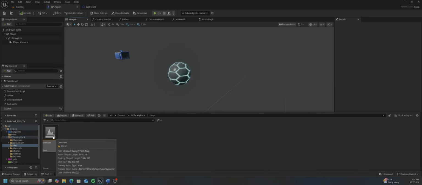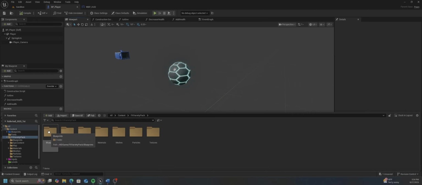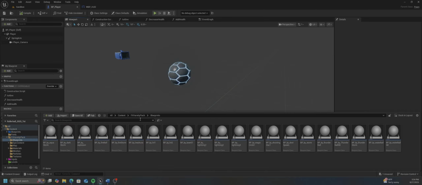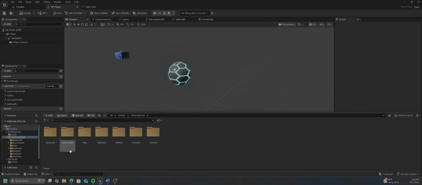There's actually a map in here that you can open up. Just double click on it, open it up, and you can see some of the demo stuff that they have, and you can take a look at it. It's pretty cool. Of course, they also have some blueprints that you can look at. Some other things that are available, but instead of getting into all that, we're just going to go straight into work here. We're going to pick this particles.